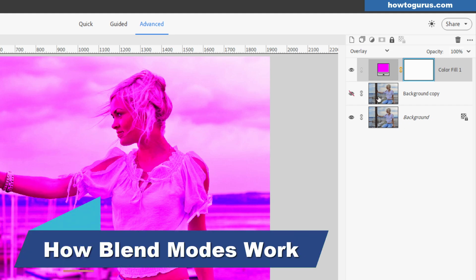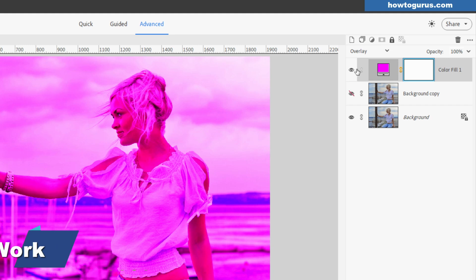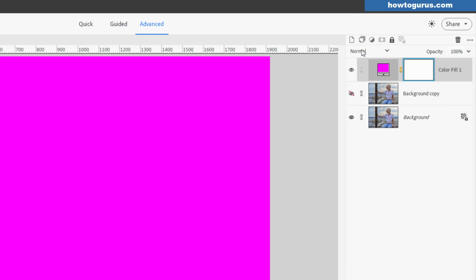Now the way blend modes work, and this is just in general, it takes your top layer here, whatever your selected layer is, your blend mode is applied onto this layer. It then blends this layer into the layers underneath, depending upon how the particular blend mode works. So different blend modes have different ways of behaving. Normal doesn't do anything, no blend at all. Dissolve does a bit of a blend, but oftentimes you won't see anything in here. If you do, it may just be kind of a speckly appearance, so I rarely use the dissolve effect.